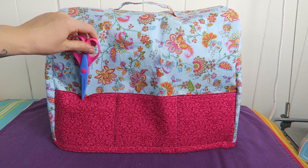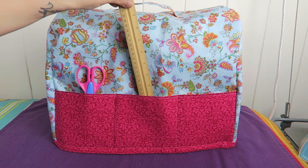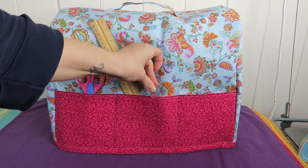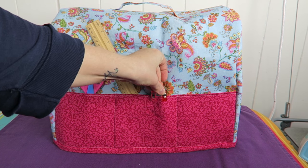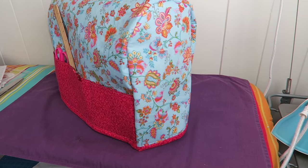Now I even have some room for some of my things here in the front, my ruler and my pinking scissors. And also I can put some of my clips here that I otherwise have flying around all over my sewing room.